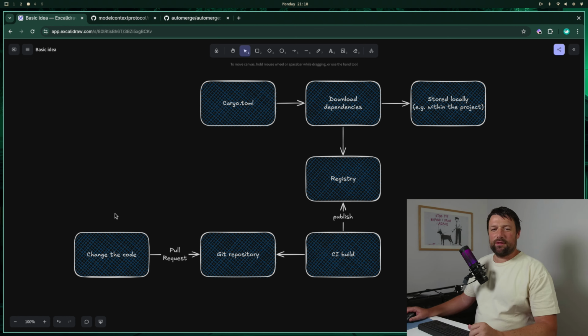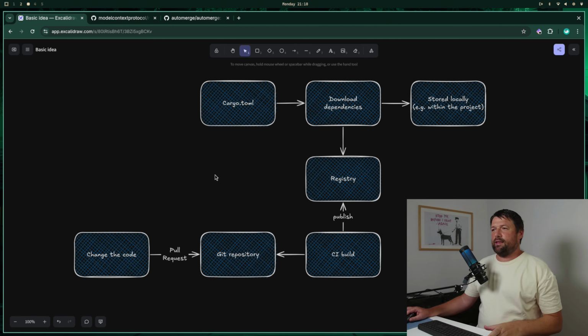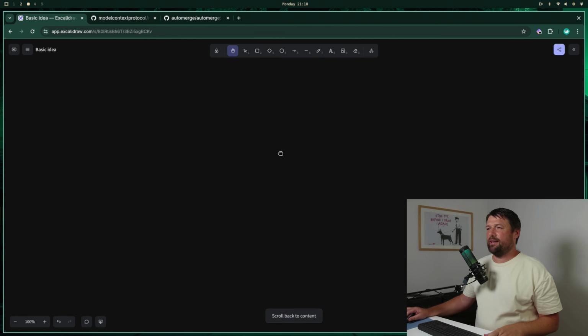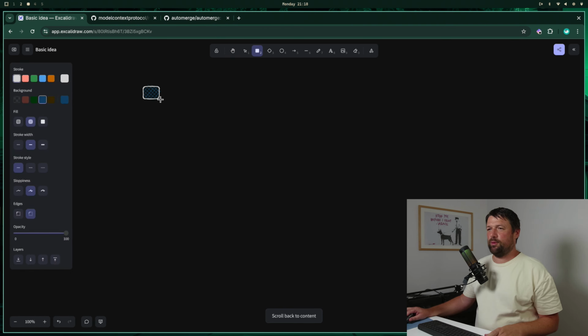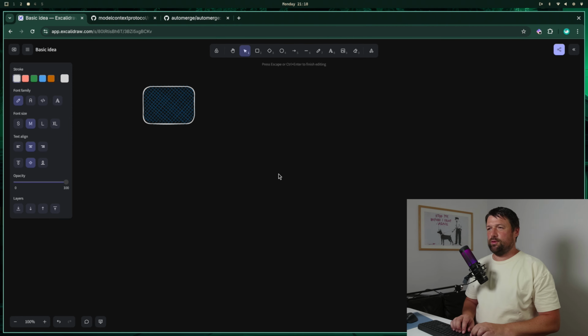Well, there is a solution to that, and that solution is called Automerge. So what is the idea behind that? The idea behind that is, or what is my idea actually here? So if we move this up, what is the idea I'm proposing or I want to try out with my package manager here is we do a repository.